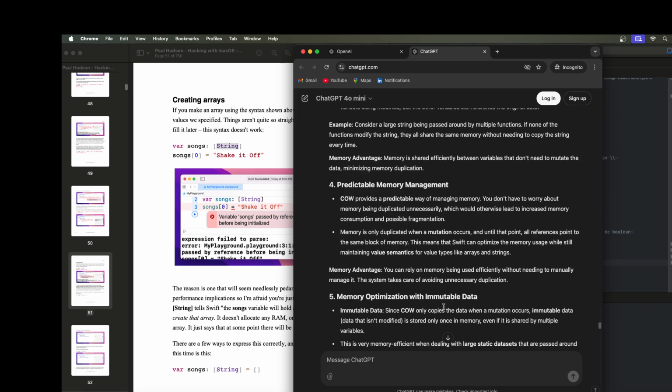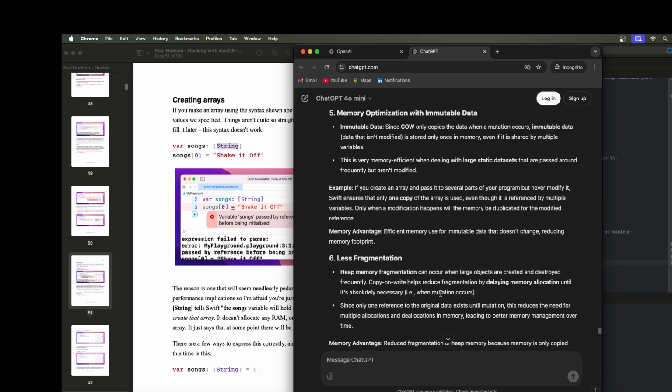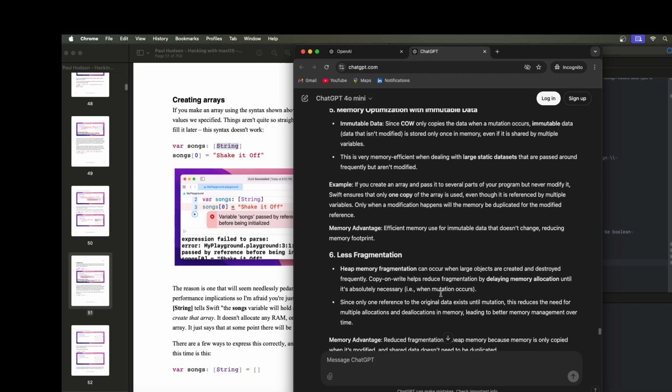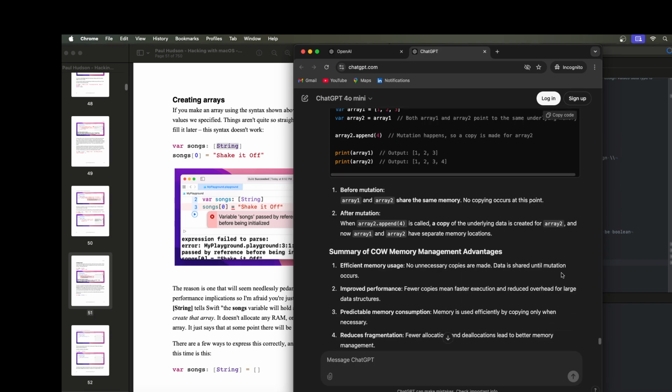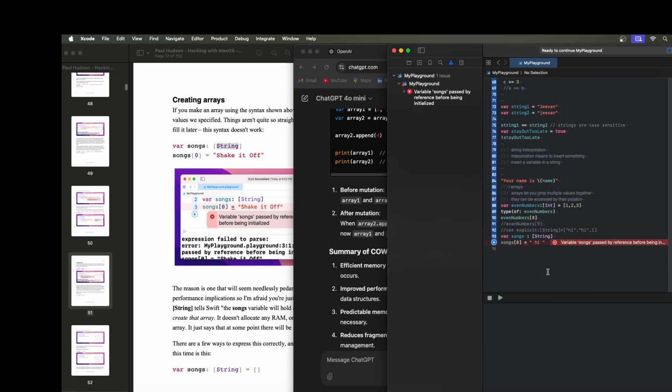Performance overhead is less. What I'm saying here is that copies are created when there is mutation, else no copies.